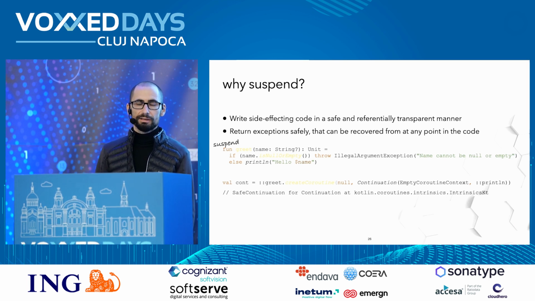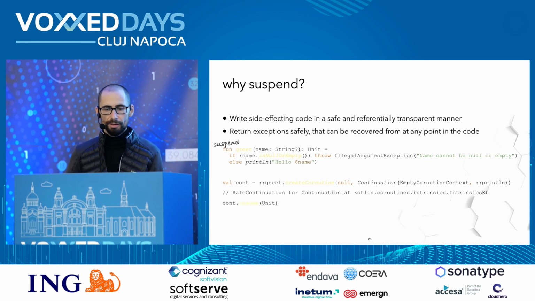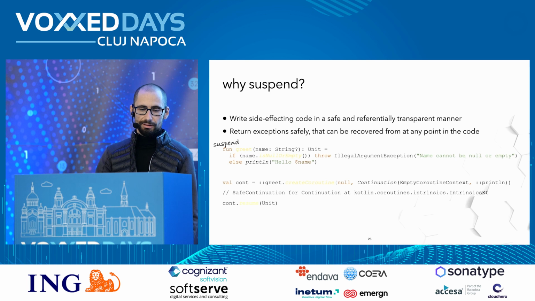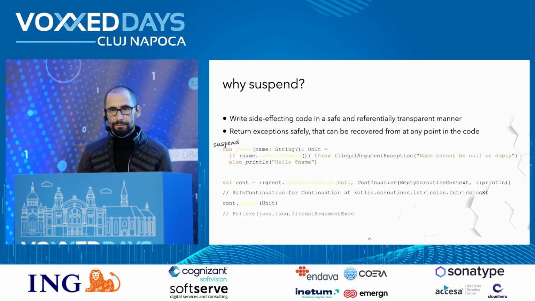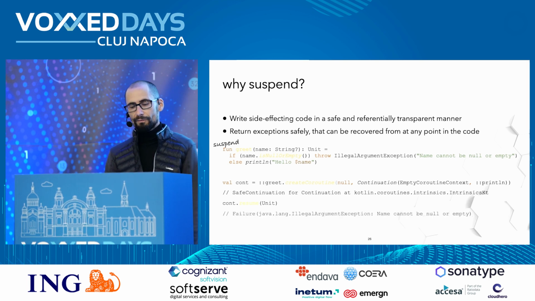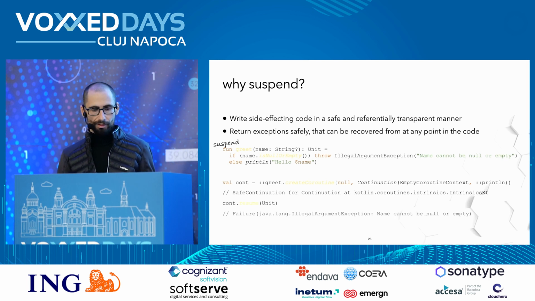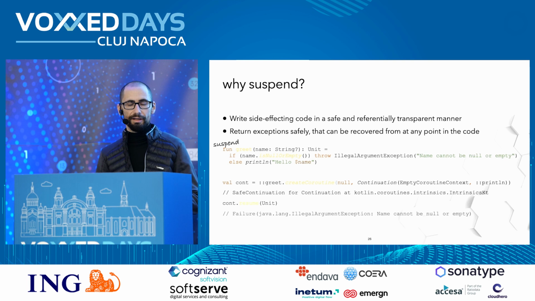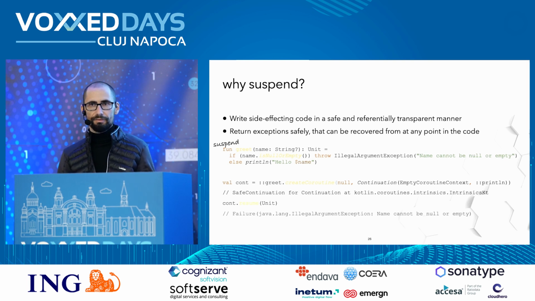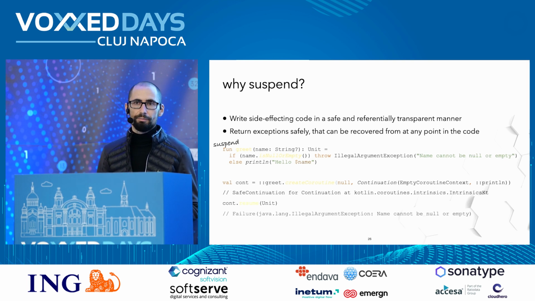So we're not getting the exception. The code has not been run. If we want to execute this code, we can use resume on the continuation we created. And the good thing is, remember, createCoroutine had this first argument null, so it should throw an exception. But it doesn't. It returns a failure, and why it returns a failure is because instead of ending up in an exception thrown someplace, it's going to end up in a result.